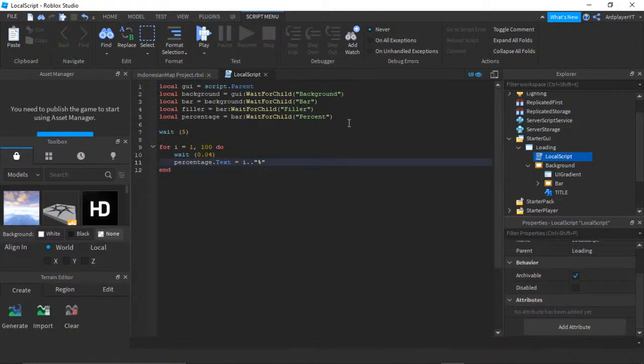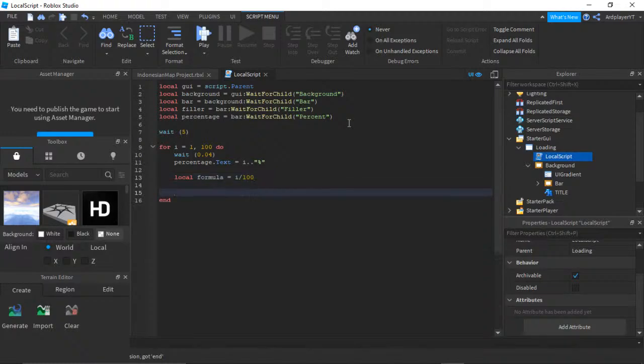Alright, and that's really easy. That's all we've got to do. And we're going to say another variable right here. It's going to be formula. Okay, formula equals i, and then slash, and then 100.